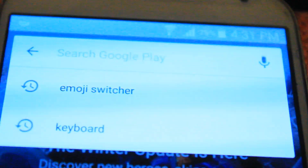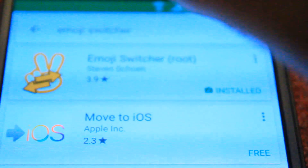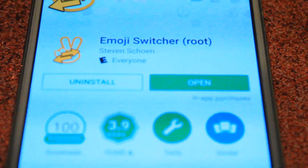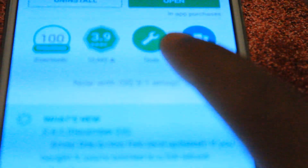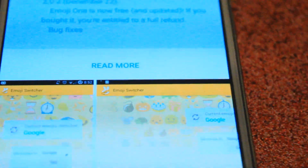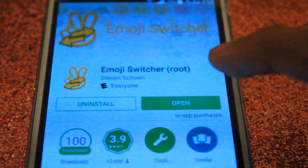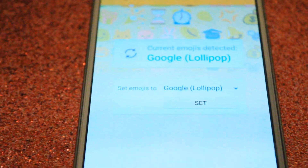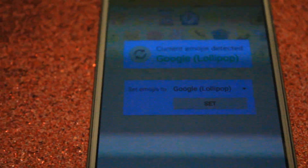What you're going to want to do is go to the Play Store and tap Emoji Switcher. This is a must. You need to make sure you're rooted or else this tutorial won't work for you. You can take a look at the interface by going to the pictures — I've already done it and it is totally safe. Once you've installed it, you can open it up. There will be a pop-up asking you to grant Emoji Switcher the authority to change your emojis.